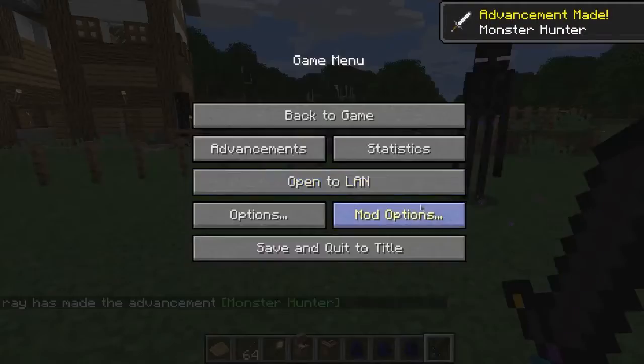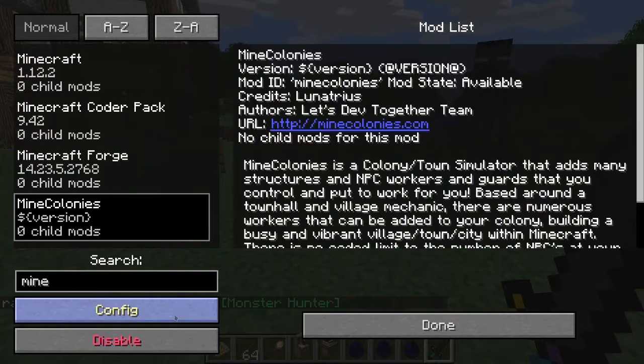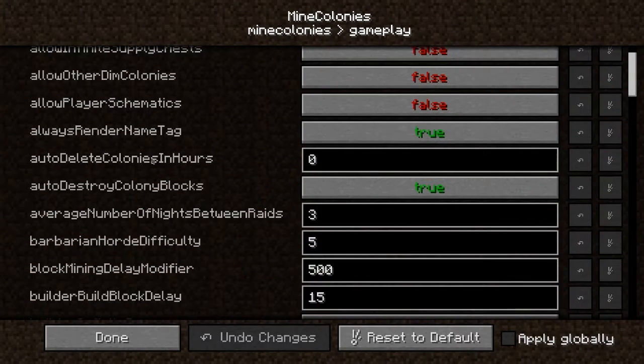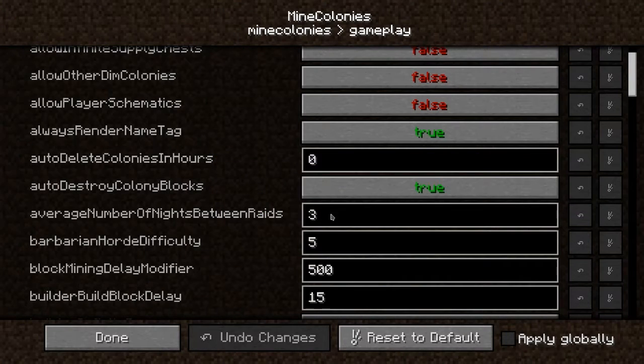Let's get a check here in the mod options, Minecolonies, and the config, and gameplay. Let's check. So there are a bunch of different settings for the barbarians. For once, there's the average number of nights. Now the bigger the value is, the more rare the barbarians are going to pass. But it is not a guaranteed every 3rd night.